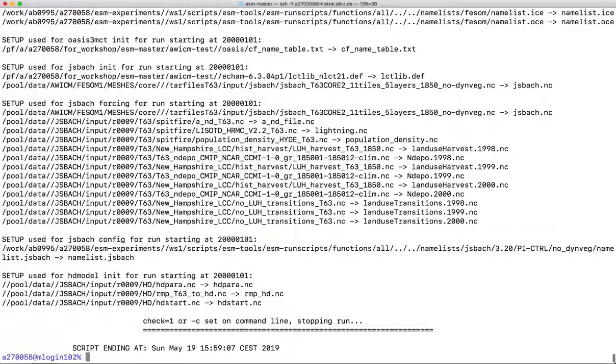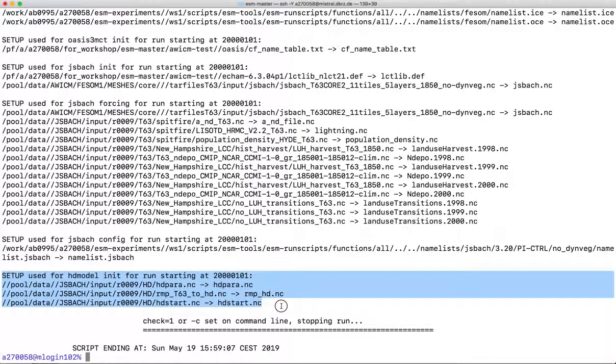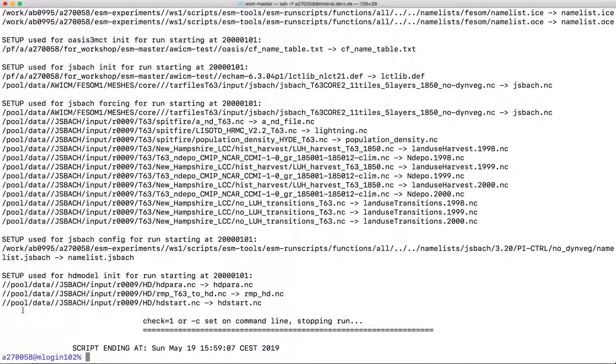And the important thing is that setup is actually the last thing that you see here. So if there would be other chapters down here called missing, that would be a very bad sign. That means that probably your run would not really work and crash quickly because some file would not have been found. So from this point of view, I would think everything works out nicely and we are ready to go.